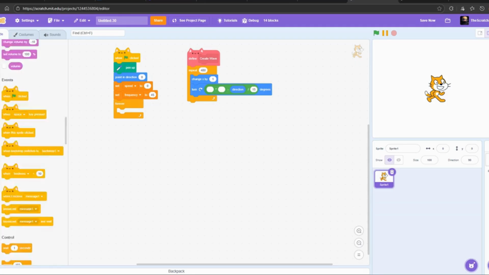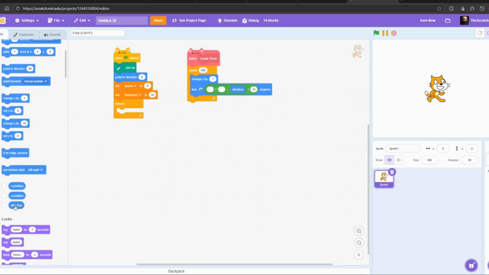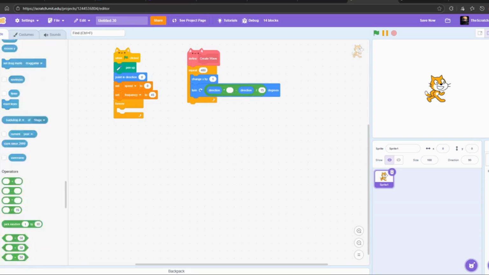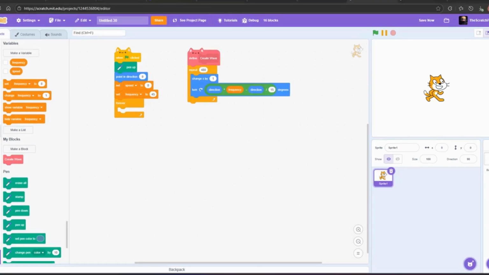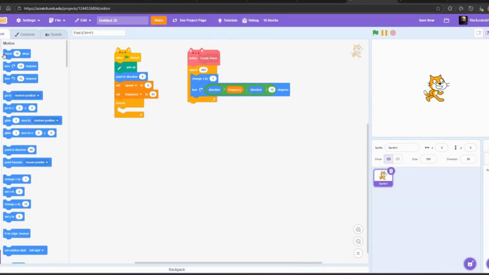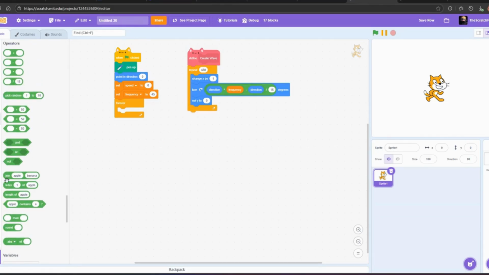Now do direction times frequency. Stop there. Now on the repeat 480 loop, do set y to 0, then add a sin block.